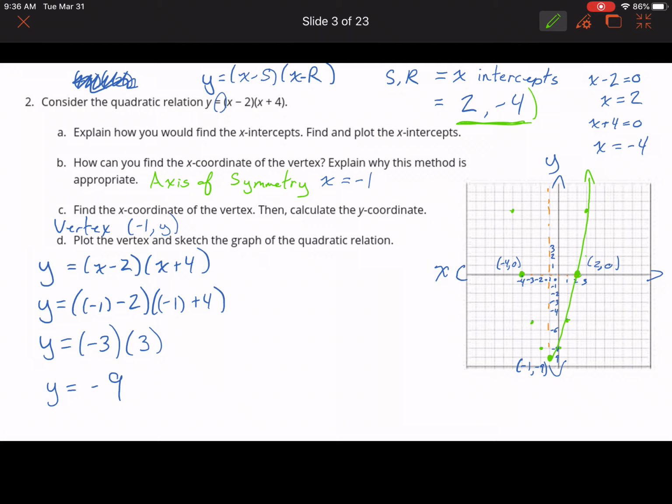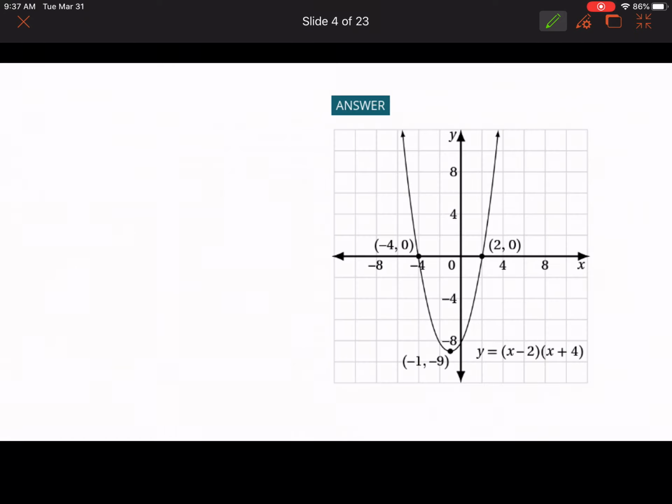We know we had an opening up parabola because we have a positive a, even though it's just 1. We know that we're not stretching or compressing the graph at all because there's no a value. A is just 1. There is an a value, but it's just 1. So we know we've got that same pattern of over 1, up 1, over 1, up 3, over 1, up 5, over 1, up 7. We can draw in our graph from there fairly reasonably. And that's what it looks like in the textbook, but same answer as us.